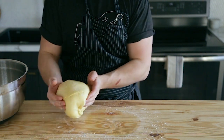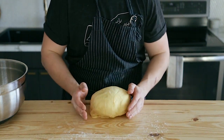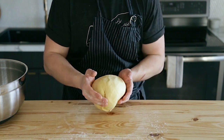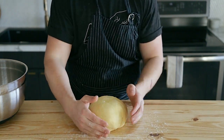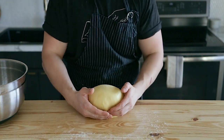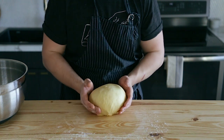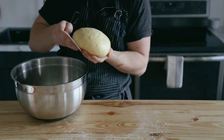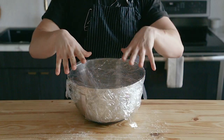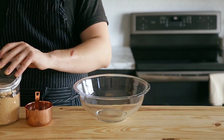Then roll it over so the seam side is facing down, and then using your pinkies drag the dough across the board towards you, and you're creating surface tension by pulling it and allowing the dough to fold up into itself as you're pulling it towards you. Rotate and pull until you get a nice evenly sized ball shape. Transfer it to your neglected bowl, cover it tightly with plastic wrap, and place it in the refrigerator overnight. And magically, it is the next day.